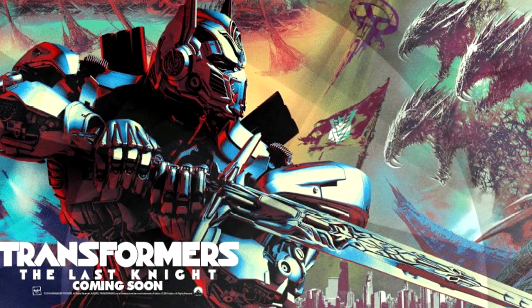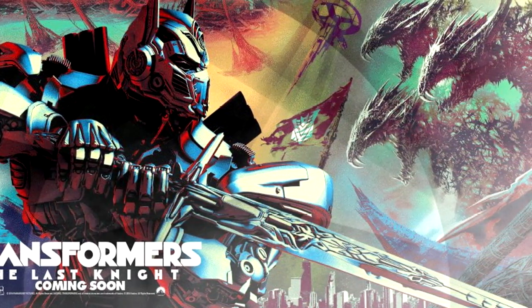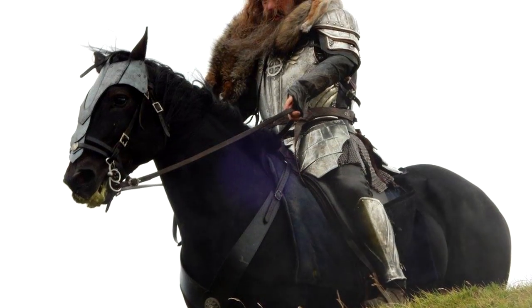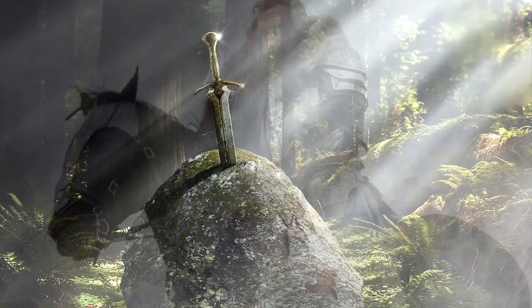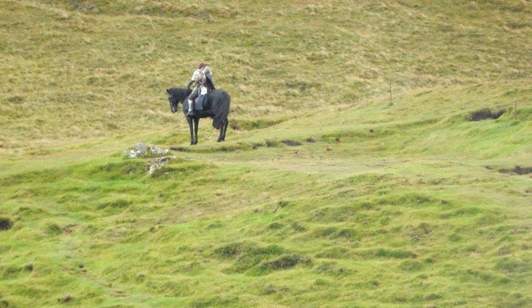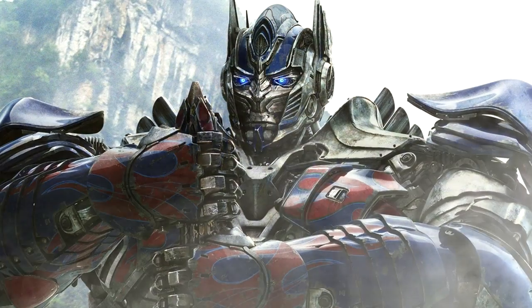This mysterious promo poster has fueled so many rumors and speculations — do you guys see those dragons? The crew has recently headed to Scotland to continue filming, taking the movie to another time: the Age of King Arthur. Rumor says the events playing out in the present day story of Transformers are connected to King Arthur and possibly the Excalibur sword. One source says this scene could feature King Arthur and his guard traveling, looking for the sword before crossing paths with a Transformer.